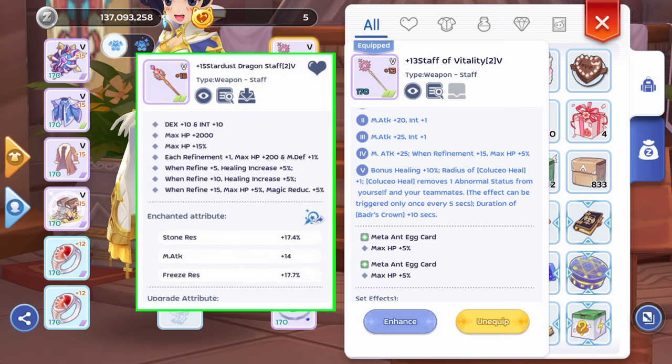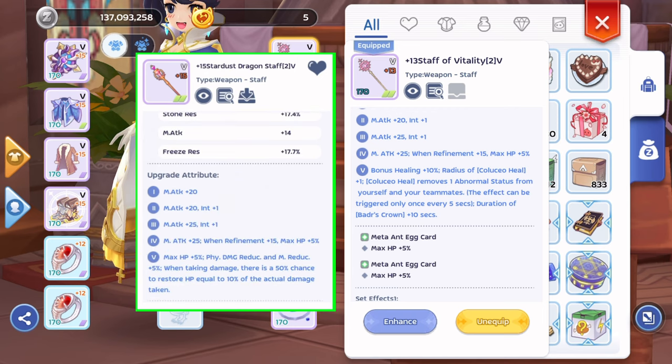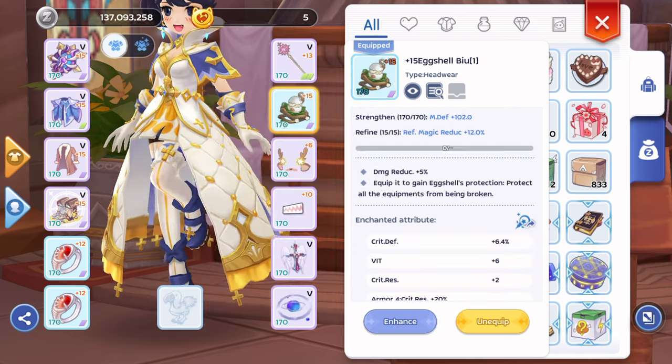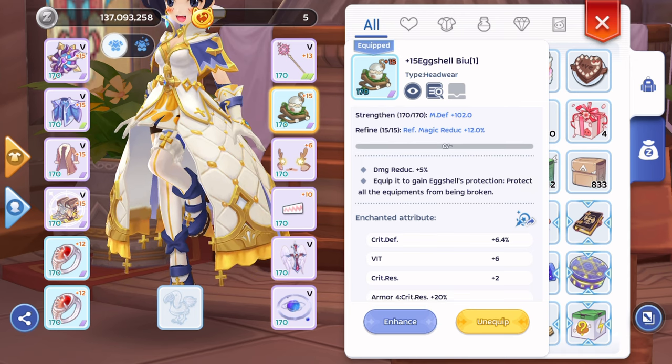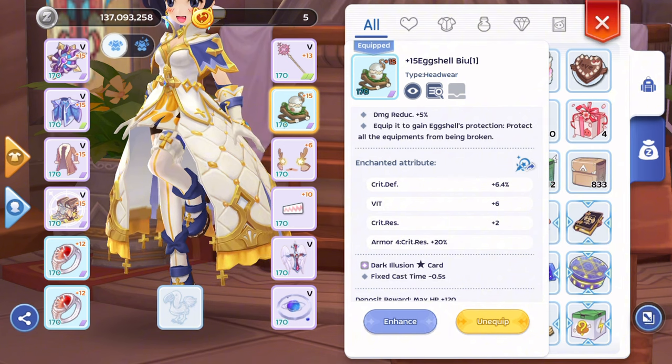Other weapon option is Stardust Staff, which gives more damage reductions. Then you can use Coarse Staff as Oracle Extract to boost your healing. Eggshell Bayou to avoid breaking of equipments. I'm using Dark Illusion Star card to reduce the fixed cast time of Song.